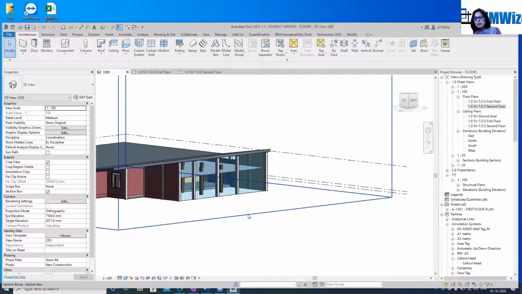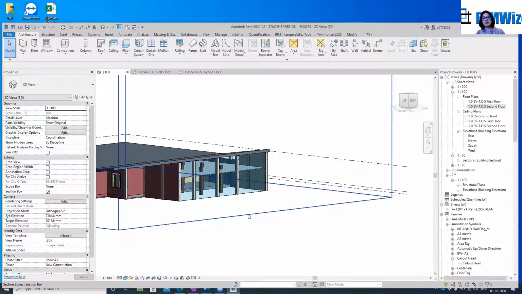So remember, we talked about datum elements. Datum elements are the elements that help us define the levels and the planes. So our grids and levels were datum elements. More datum elements are my reference planes. Reference planes are imaginary planes that we draw for something that would not actually exist.